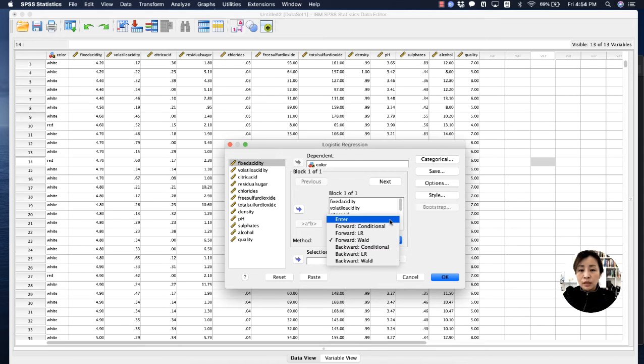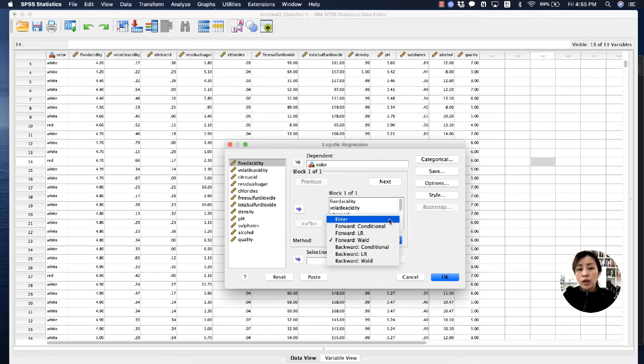If you select enter, then it's like in multiple regression analysis, you include all independent variables, no matter whether each of them is statistically significantly influencing or not. You take all. But here, we don't pursue a very complex equation which contains the entire set of independent variables.